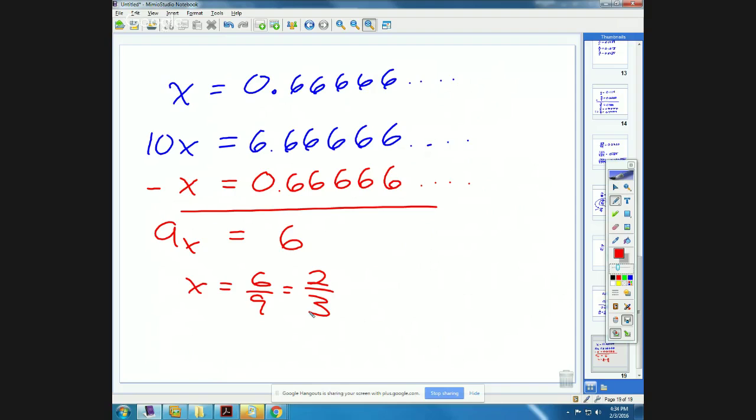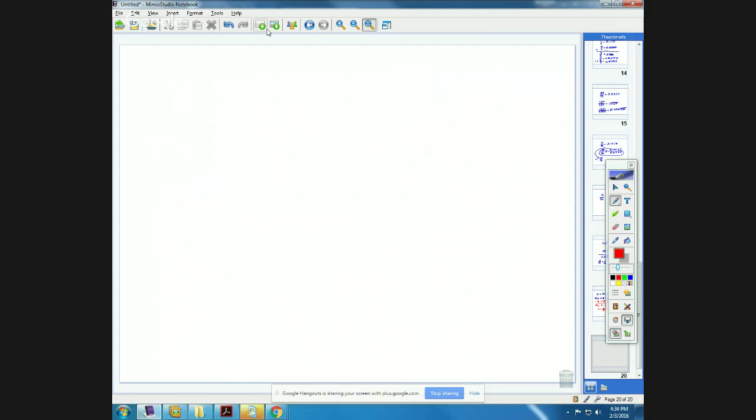So the trick is if I can fiddle with the number and make the infinite parts match up for two numbers, I can do a subtraction and make the infinite parts vanish. So I'm going to try it on a slightly harder one. I'll go slow and just ask questions if you get stuck. So I'm going to take 0.16666. So it's just the 6 that repeats, the 1 stays still. And I'm going to say I don't know what that fraction is, so I'm going to call it x.